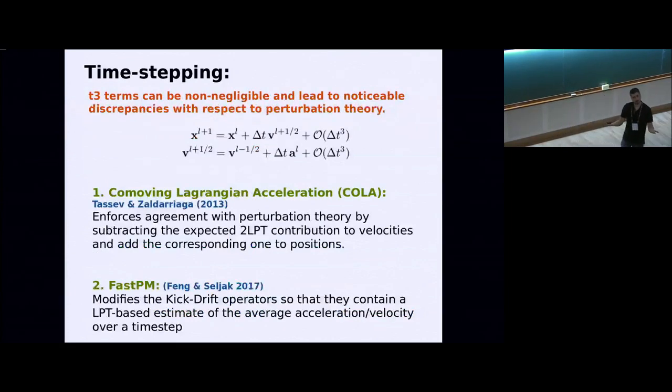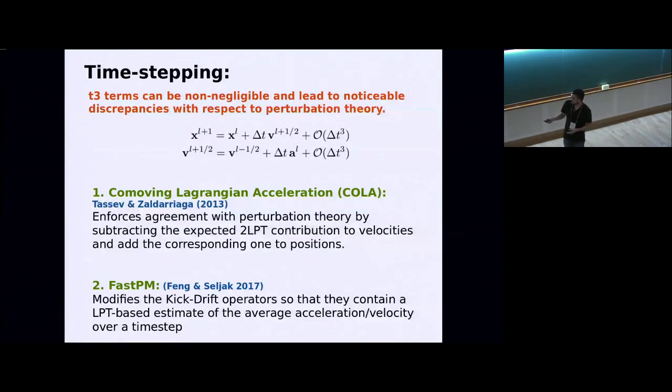one problem that people started encountering in the last couple of years is that to understand errors, to understand uncertainty in data and so on, you need to generate many, many thousands of numerical simulations. So you use very long time steps to make them faster. Then the terms that we neglected, all these delta t cubed terms that before we didn't even mention, now become important. And they lead to noticeable differences in the power spectrum and other properties.